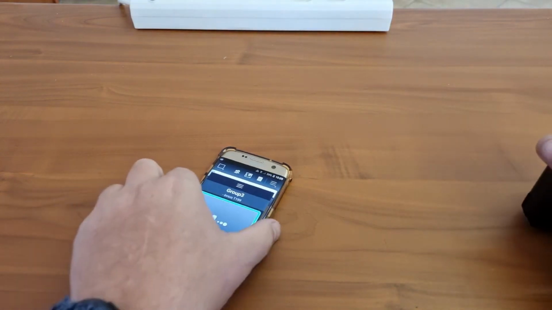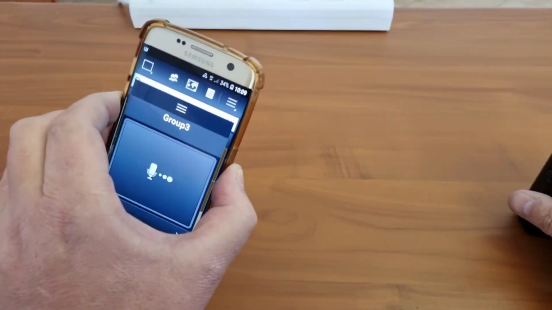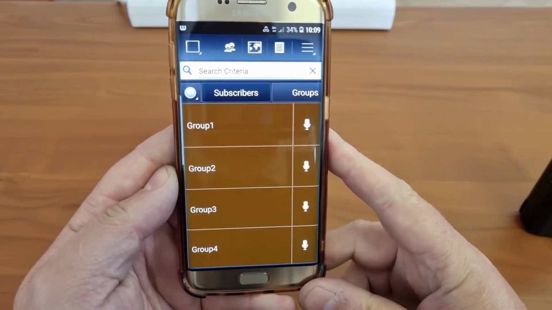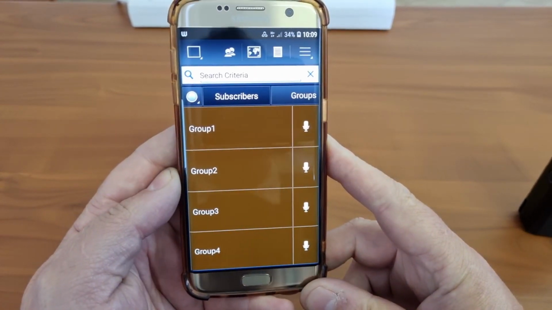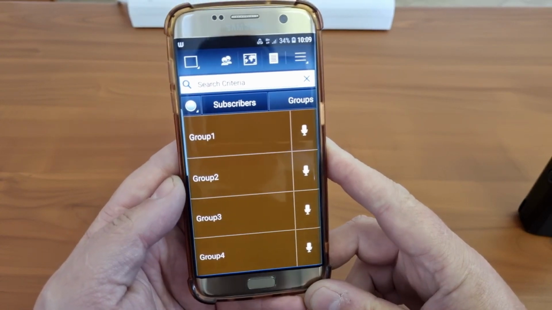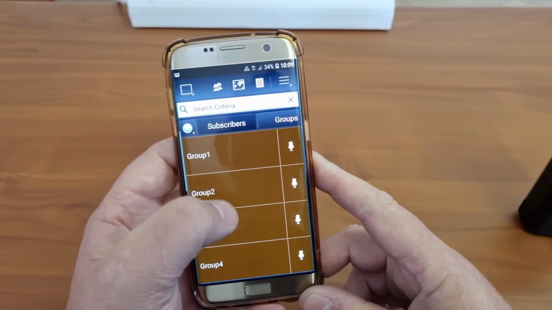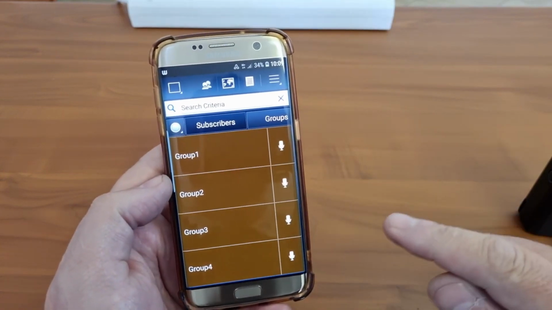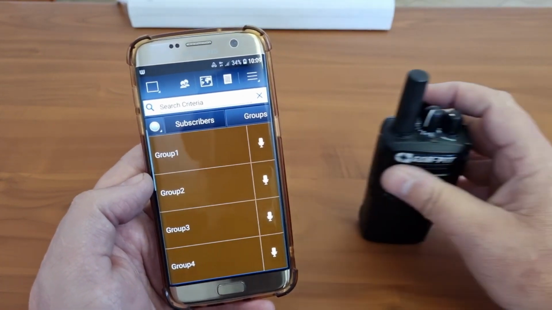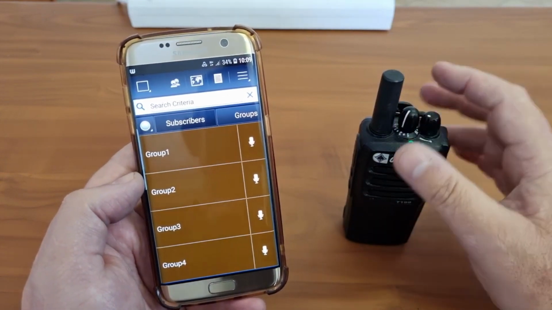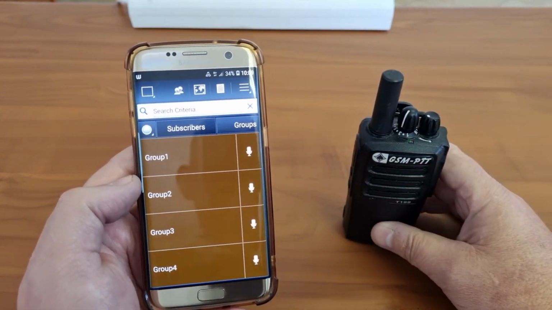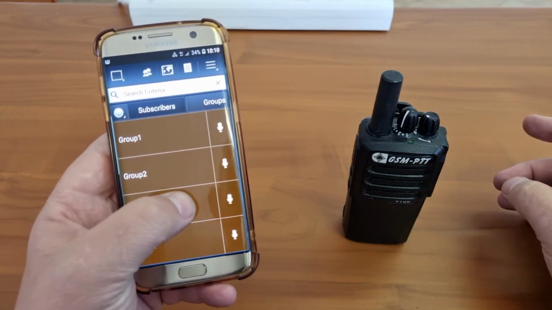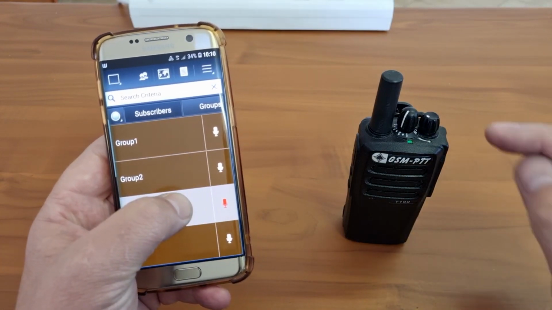But after the hang time, the window will stay open, and now I cannot talk back on that conversation. I have to now select a new group as a conversation. If I call this device, remember it's in scan, it will receive any group that it is in. I'm just going to use the last group, which is number 3, to talk.